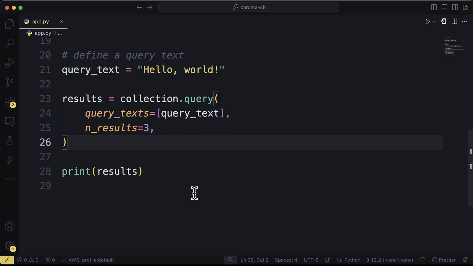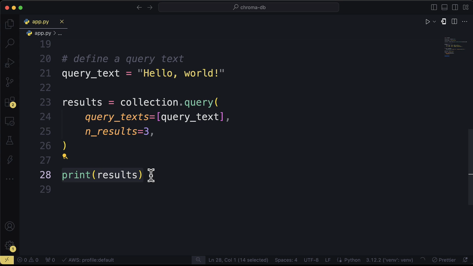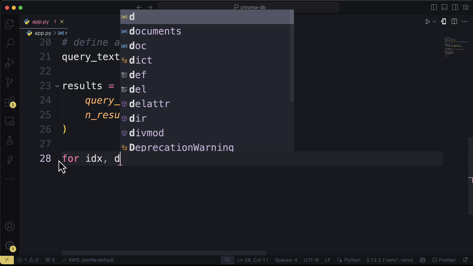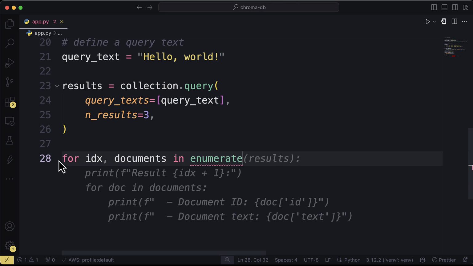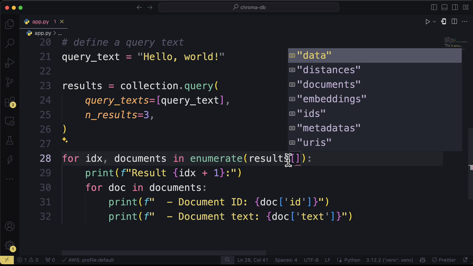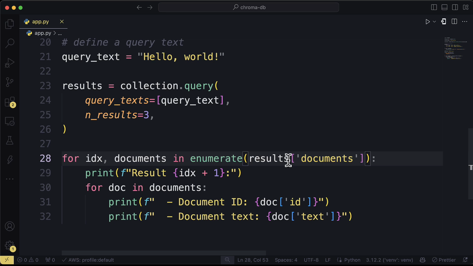And I want to perhaps put in a for loop so we can print things better. So I'm going to say for IDX, I'm going to say documents. Going to pass enumerate, and then I know this results here is pretty loaded, so I'm going to go ahead and get the actual documents, as you can see there, and then get the first item because it comes in as an array.